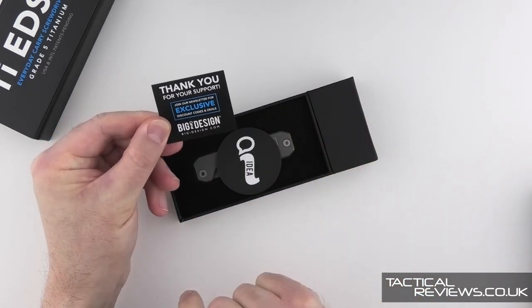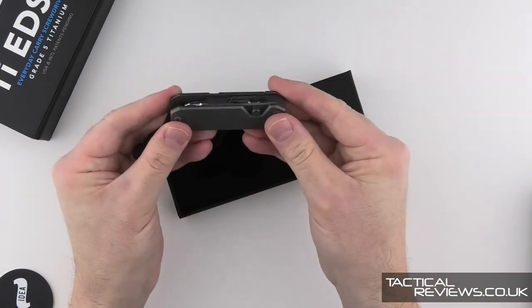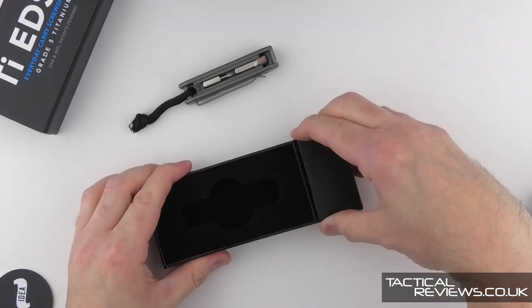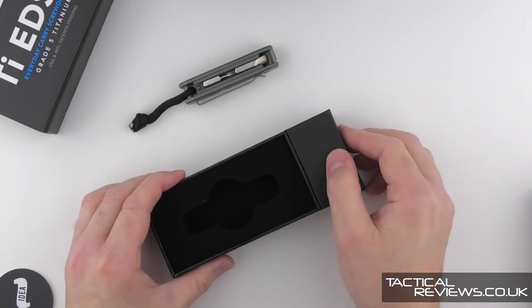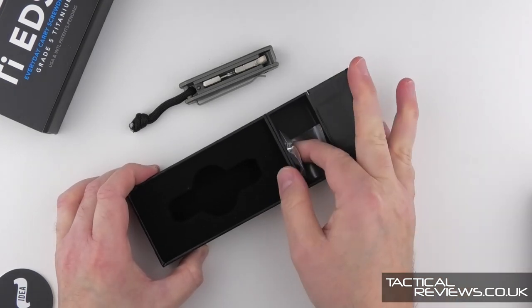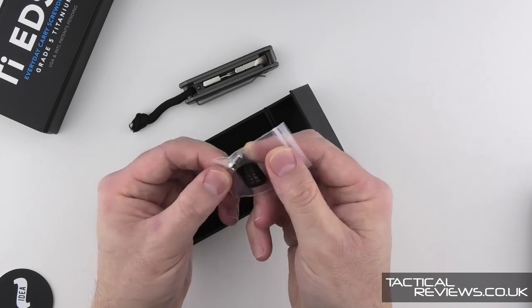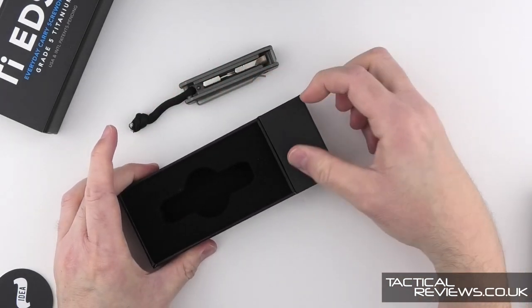So here we are, the big BIGiDESIGN, I for idea. And this is the EDS. But just before we start opening that and looking at it in more detail, in the packaging, which slides out, and in the end section, this is typical of at least the three BIGiDESIGN products that I've actually had myself. There's a little section on the end to hold any spares or accessories. So inside, spare parts, and that is a 1/8 of an inch Allen key. So just pop that back in, which has got a magnetic closure as well.